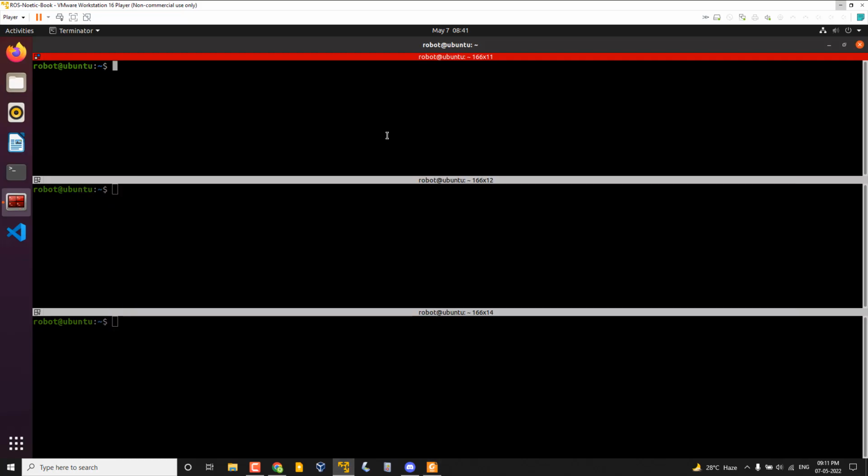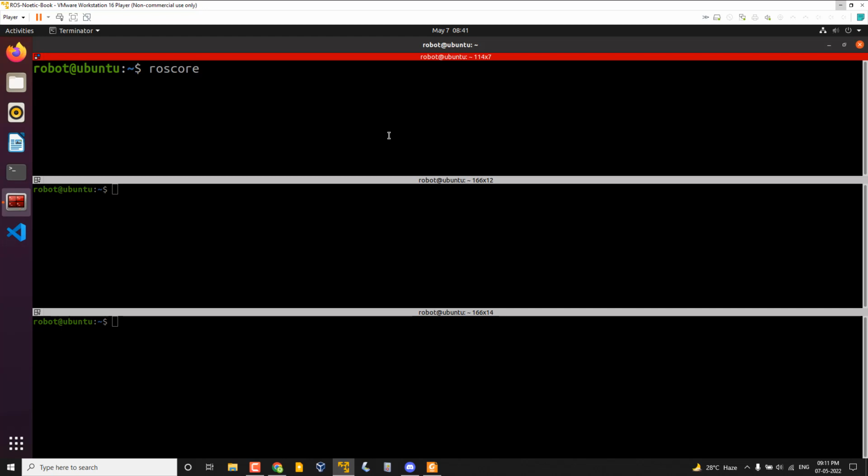What is the first command that we have to execute before starting the node? I think you know it, right? The roscore. That is the first command you have to execute before running any ROS nodes.